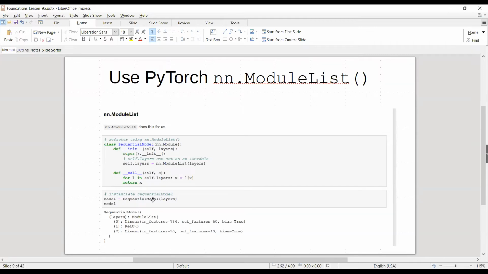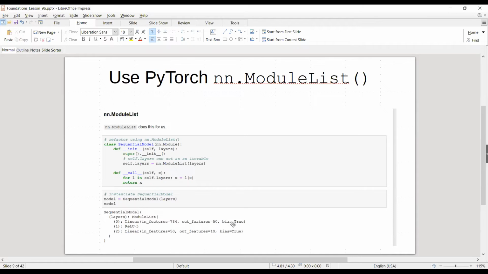Okay, and then here's what it looks like when you instantiate it, and here's what it looks like when you ask what's inside it. We can actually set bias equals False if we want to do without biases. So this module takes as its inputs the number of features in the input, the number of features in the output, and this bias flag, whether it's True or False, whether you want to use biases.